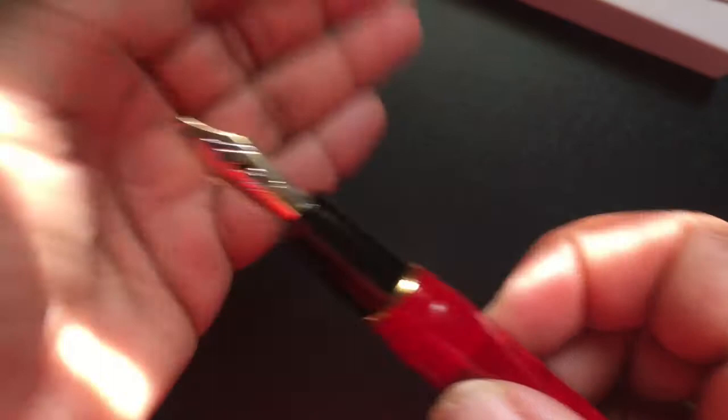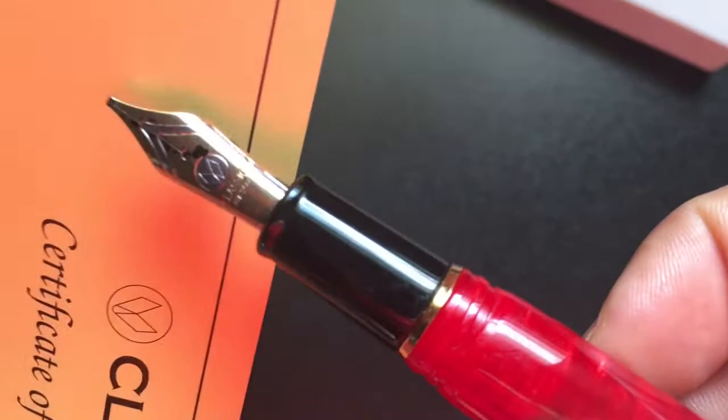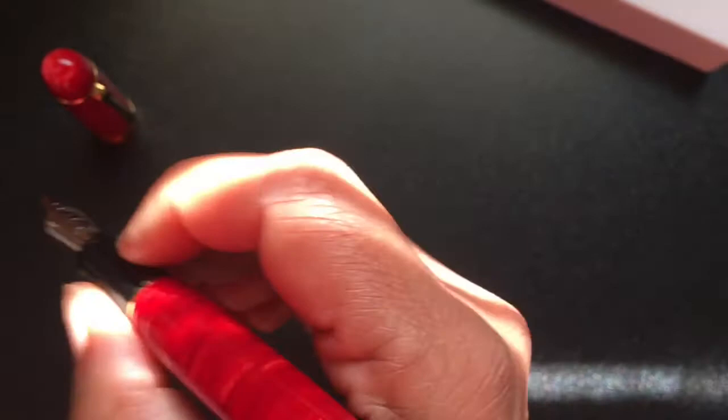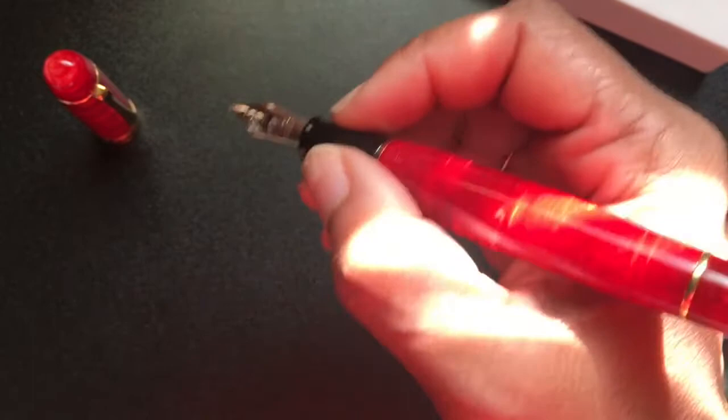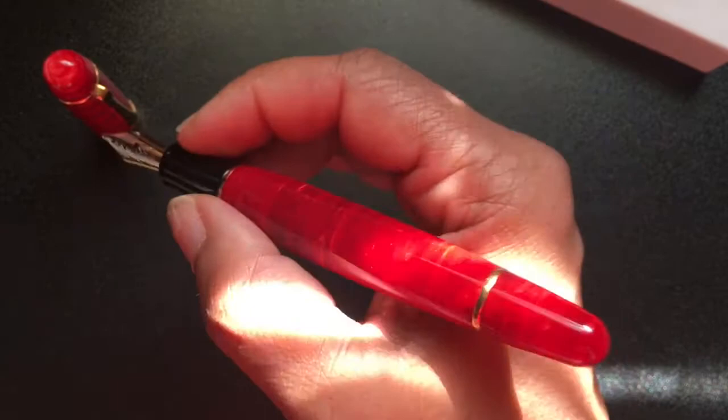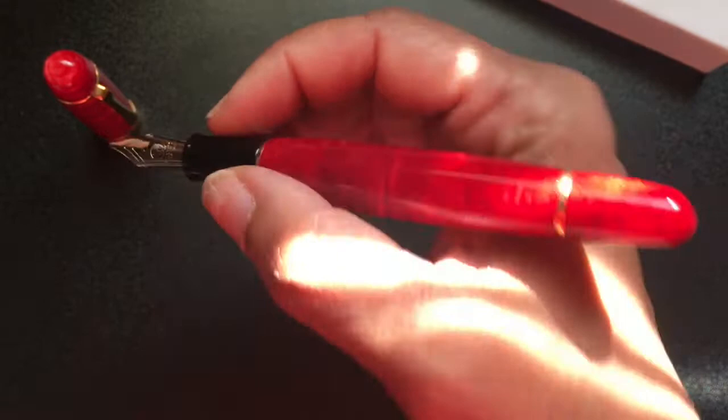The nib is beautiful. It's two-toned. And it's very nice. It has the Lambrou logo on it. Feels wonderful in the hand. When you're writing with this, as it glides across the paper, you can feel the quality and elegance in your hand. I don't even know how to explain it, but you can feel it just from the weight that it has. And it's not heavy at all, but it's not extremely light like some resin pens. It's just perfect. I have small hands, so this is perfect for me to write with.